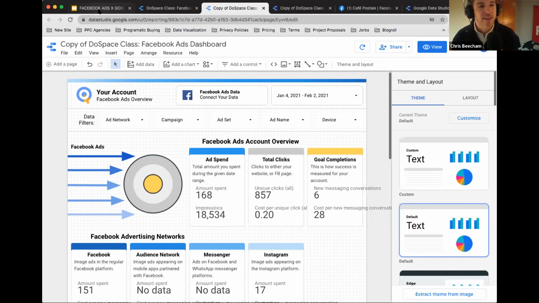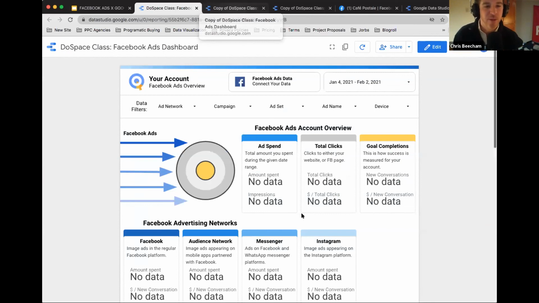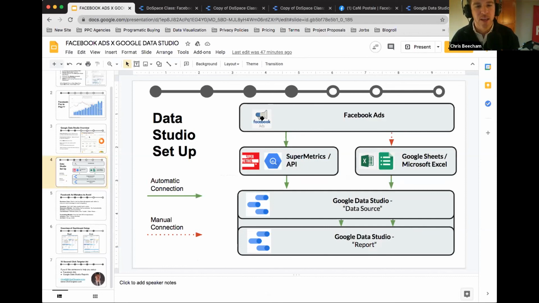And this also gives me a thought. Anyways, we successfully got some data in here. Things don't all look right. This is what we're going to have to go in and edit. But kind of how it works is, we got Facebook ads, we connected that to Supermetrics. And now within Data Studio here, I have two different sections.